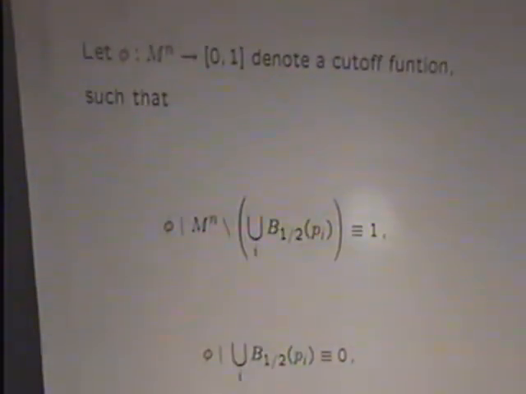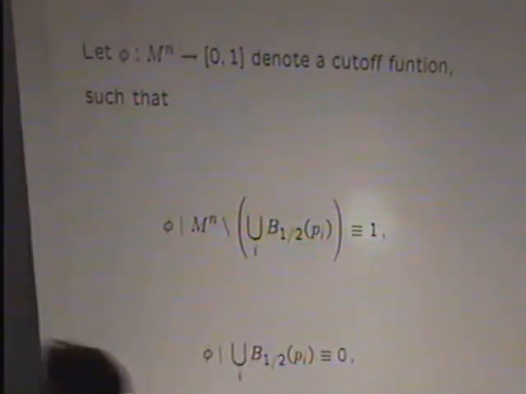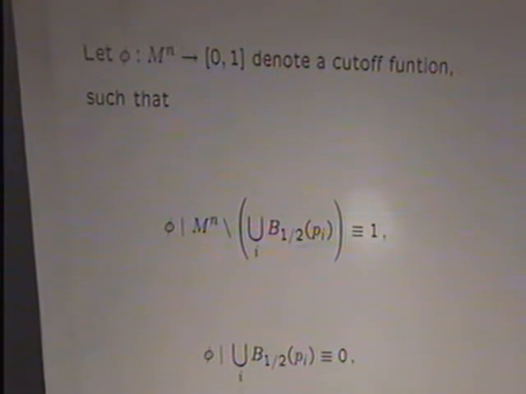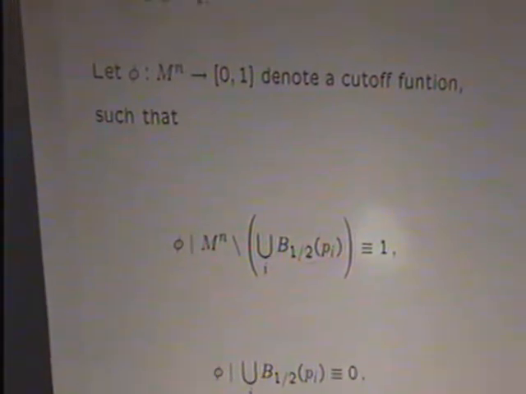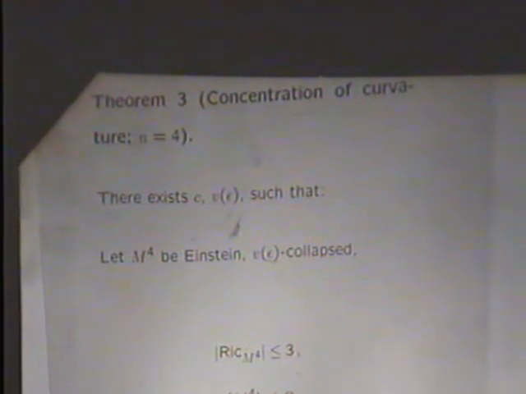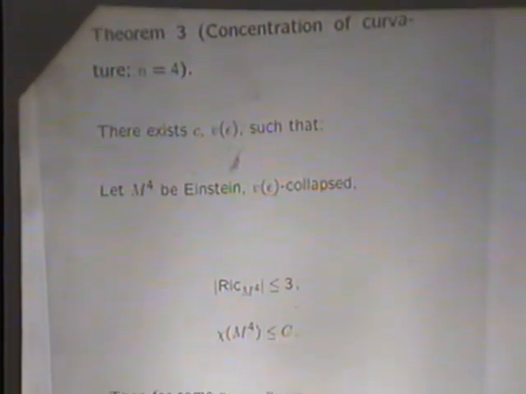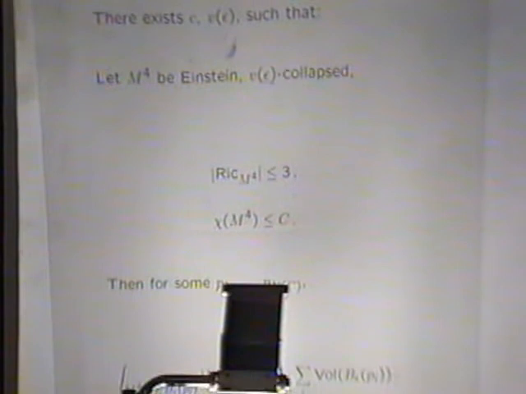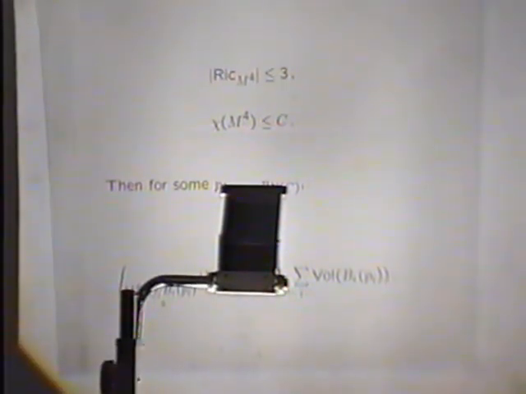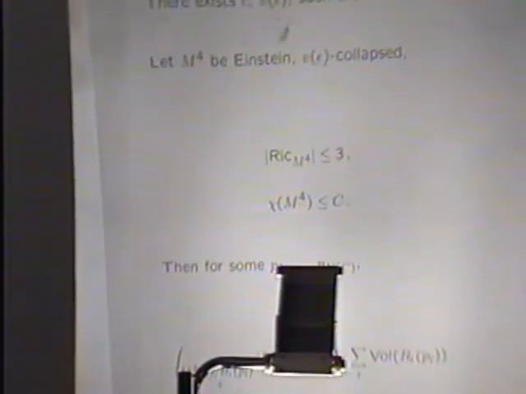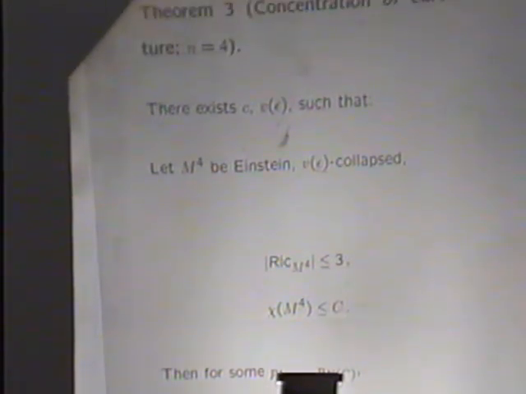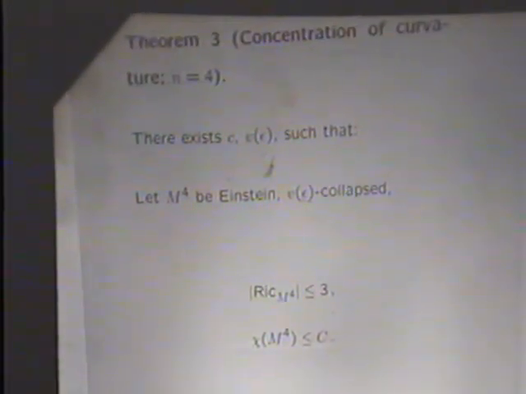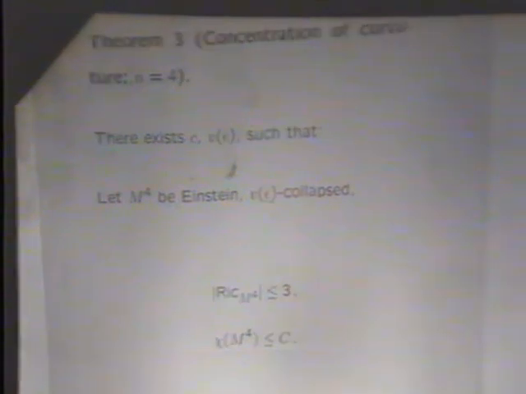Now, let me try to say in a transparency or two what's involved in this theorem over here. Okay. So I want to estimate this in dimension 4. It's the same thing as estimating the integral of the Gauss-Bonnet form. So I have something which transgresses the Gauss-Bonnet form. Naturally, I want to use Stokes' theorem, right? Now, it's a little more complicated than that, but that's a good start.